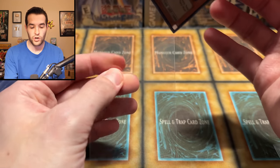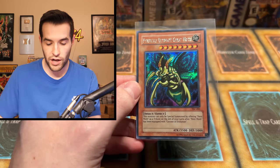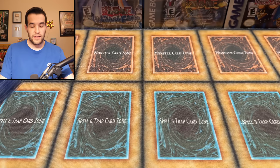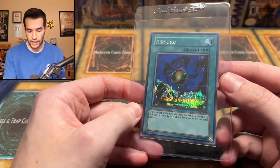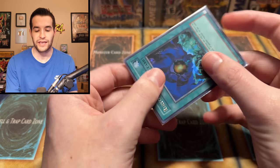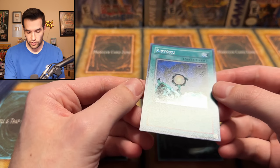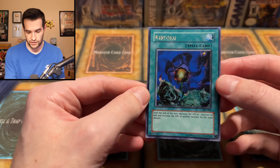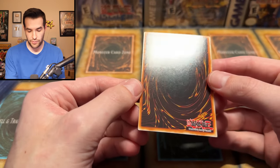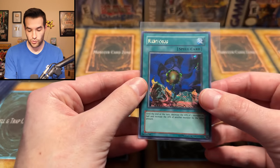Granddaddy Moth needs to be a PSA 10. Centering is good enough, I think. I think we have a chance there. And that's a Sacred Cards promo. We also have another Sacred Cards promo, which is Riyoku. I assume that's the original Sacred Cards promos, but sometimes if it's from Europe, it's a different promo set — it's kind of confusing, they swap around. So Riyoku looks pretty good on the front. Centering is also pretty good. Maybe a little bit of cutting with a dull blade at the top. Back looks pretty good. I think this thing has a chance as well. We'll definitely be sending these in to get more potential PSA 10s on our game promos.